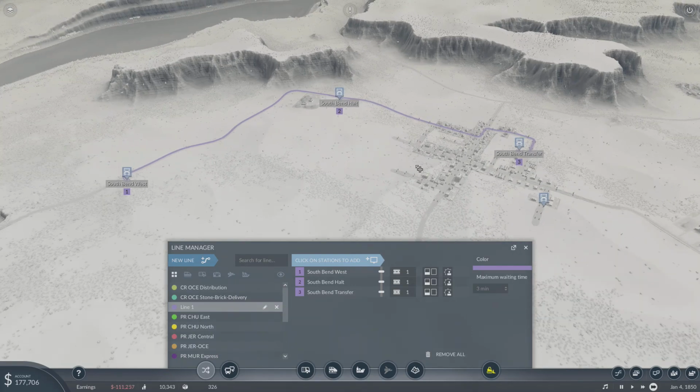We'll need to rename those. Let's go Cargo Road, and this is just call it SB for South Bend, and we have the same thing, stone, brick, delivery. Love this combination. Quick and easy, simple, close.